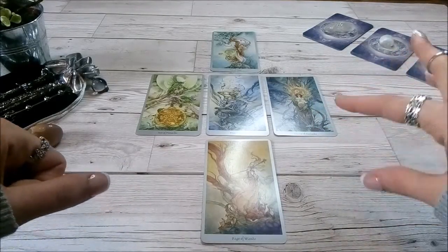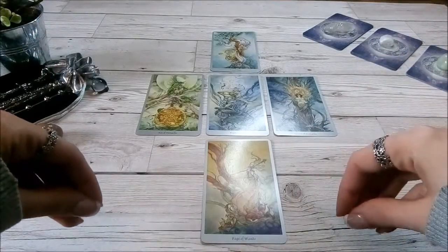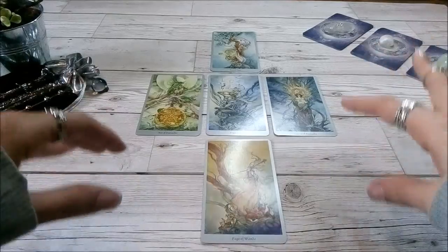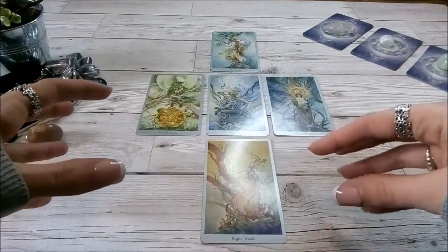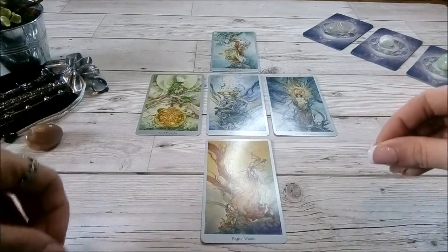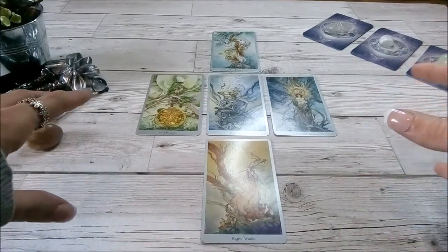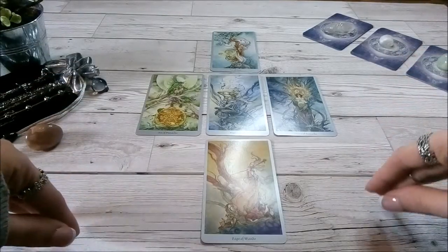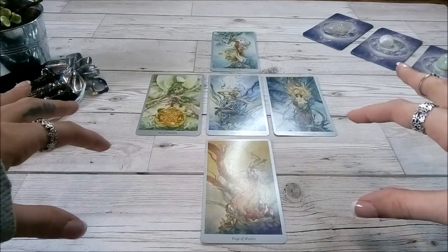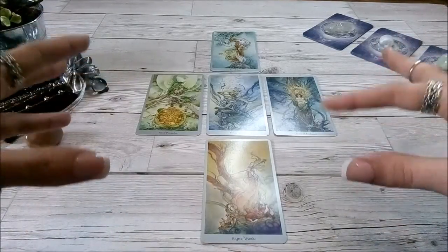So it could be not having a full idea of how relationships work or how they're supposed to work, or actually learning about what other people want in their relationship as well, and what they may want from you, and if you can be that person or not, especially in long-term ones. So learning those skills from other people as well.